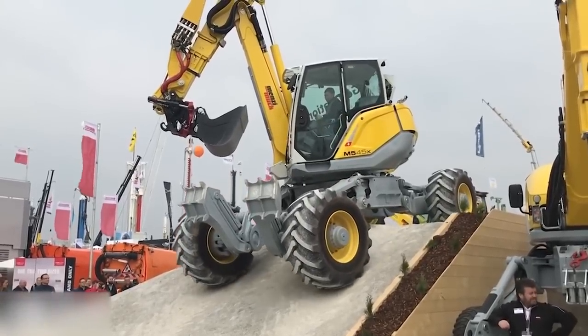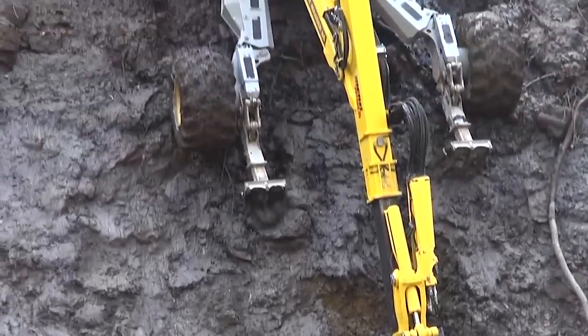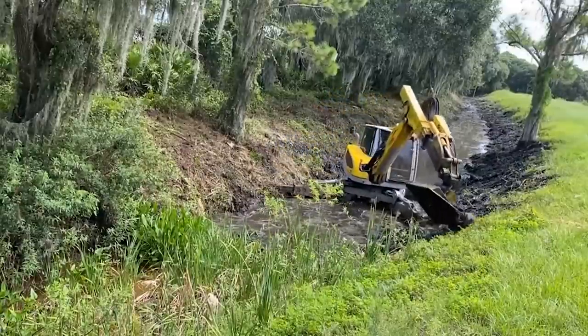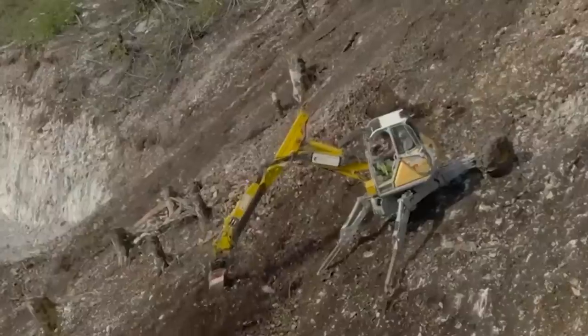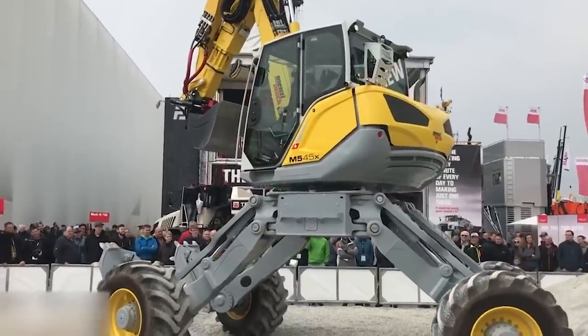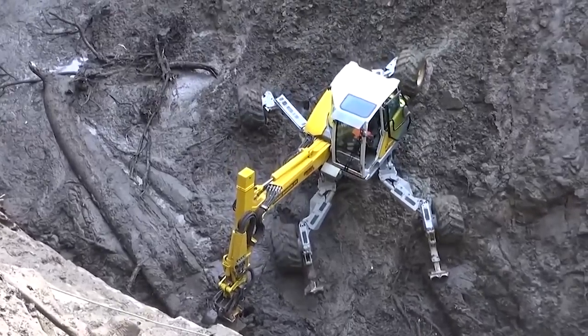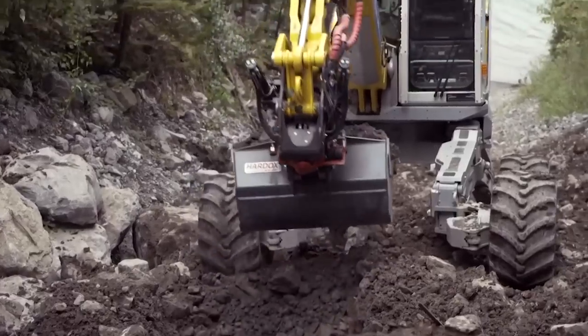The difference with these? Well, it's that they're able to be operated by remote control. By that, I mean the simple fact that you'll be able to control these from another city while wearing a VR headset. Yes, well and truly, you'll be able to strap on a VR headset and control the machine from a very long distance away, ensuring that the job gets done, but you don't actually need to be on site to do it.